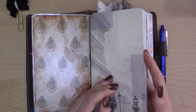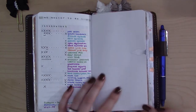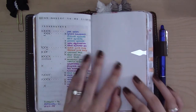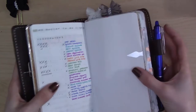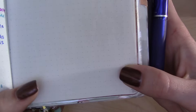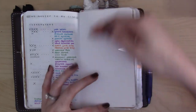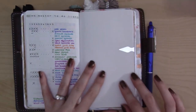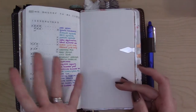This insert is my long-term collections insert. I don't remember where I got this scrapbook paper cover — it's been in a box of mine forever. The paper inside is plain copier paper because this was probably the first insert I ever made. I got this dot grid from incompetech.com — that's the guy who makes all the royalty-free music I use in my videos. I made it a four-millimeter dot grid instead of the usual five millimeter found in Moleskines and Leuchtturms, because I wanted more dots per page and I write pretty small. This paper is fine for the erasable pen but not great for other inks that bleed through.